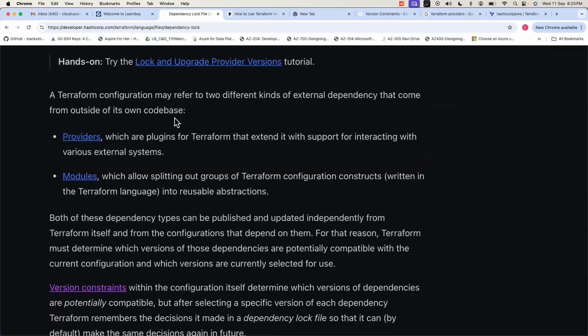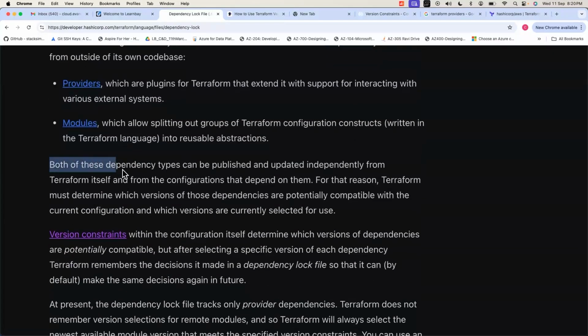Okay, so Terraform configurations may have two different kinds of external dependencies, depending upon your providers and modules. What providers are and what modules are, we have discussed, right? Now, both these dependencies can be published and updated independently from Terraform itself and from the configuration, and it depends on them what they are using, right?